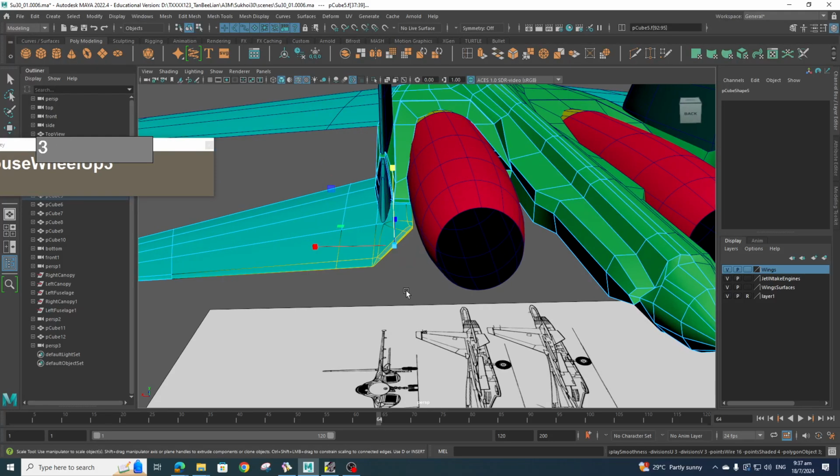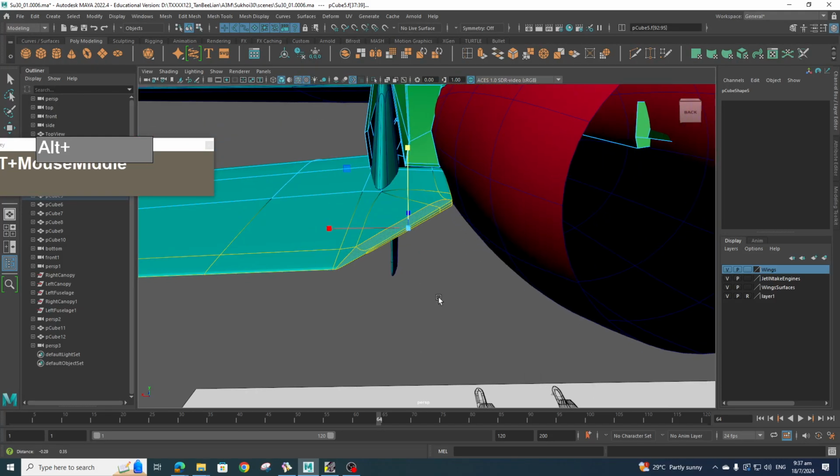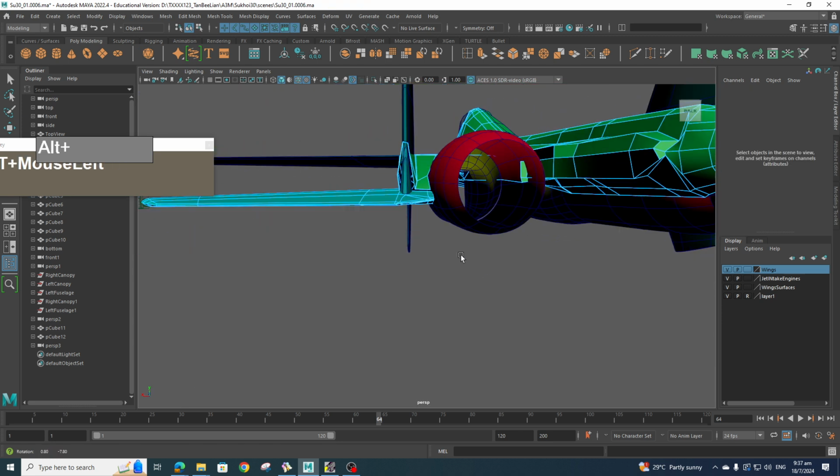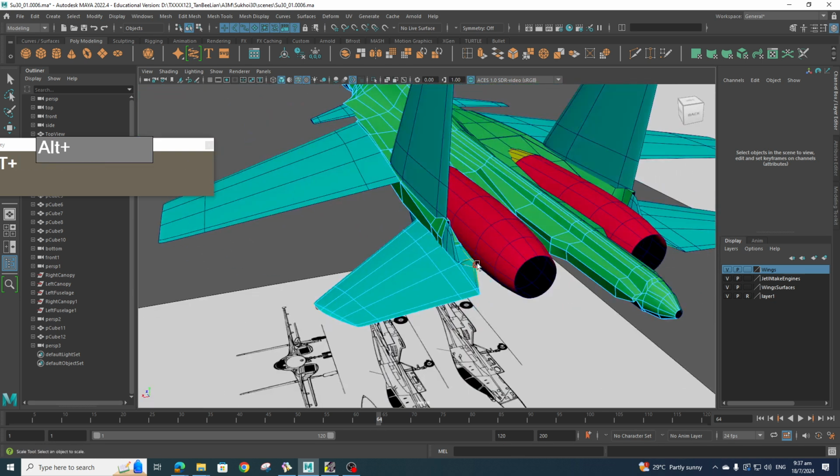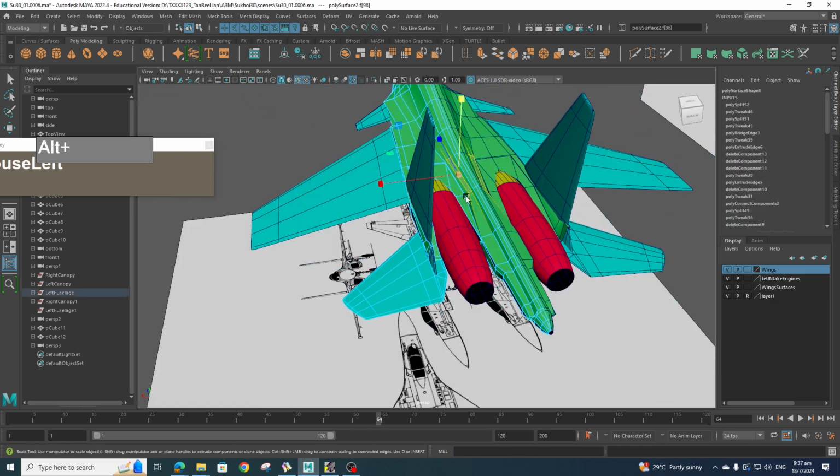So if I press number 3 now, yeah, this one looks a little bit better. I think I want to reduce the area of influence, holding down the B, middle mouse click, and make this until it's nice and flat, like that. Okay, so this one looks much more appropriate now. Press B to turn off soft selection.